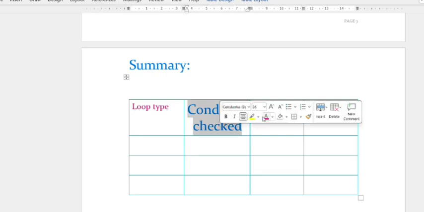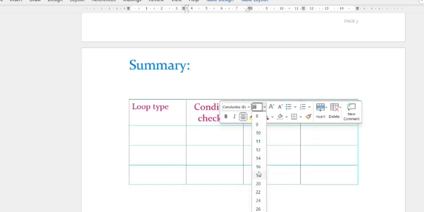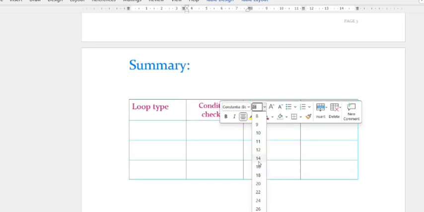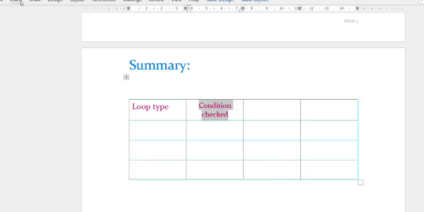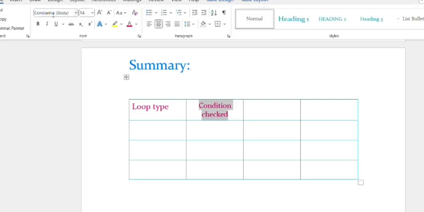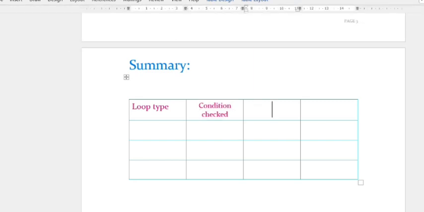So, if we observe this table, it shows condition checked, runs at least once and best use case, for for loop, while loop, and do while loop.